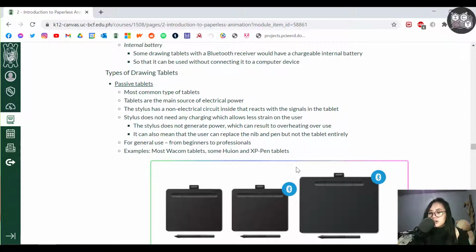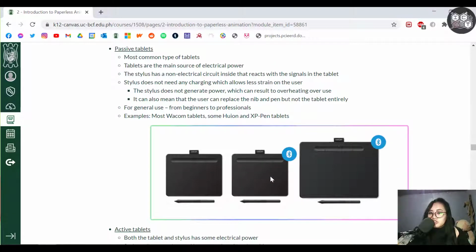Another thing, for the stylus, in olden times, around the 2000s, if you had a passive tablet, it's not as accurate compared to that of an active tablet. However, with the technology that we have, with the developments by Wacom and these other drawing tablets, that's not really a problem anymore in terms of pressure sensitivity and jitter. If you have a passive tablet, it could be just as powerful as an active tablet.